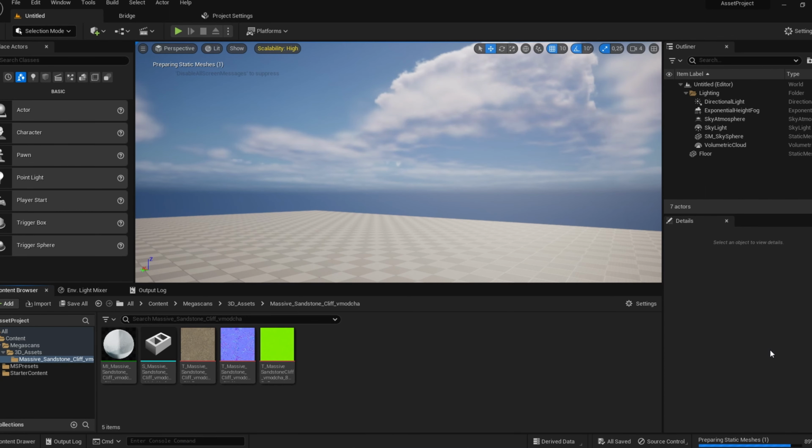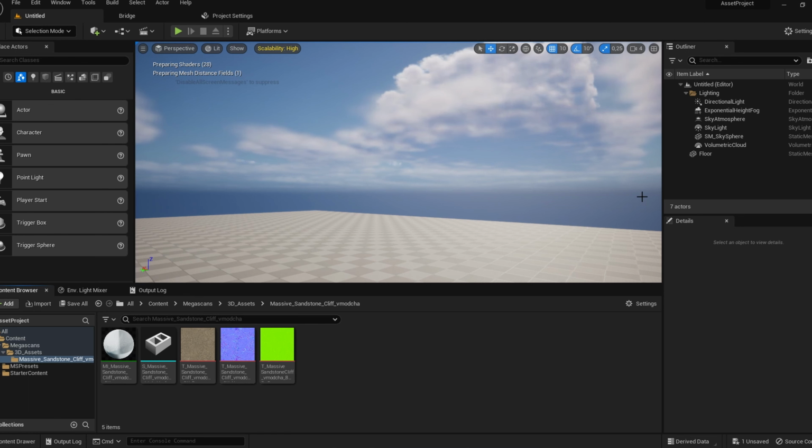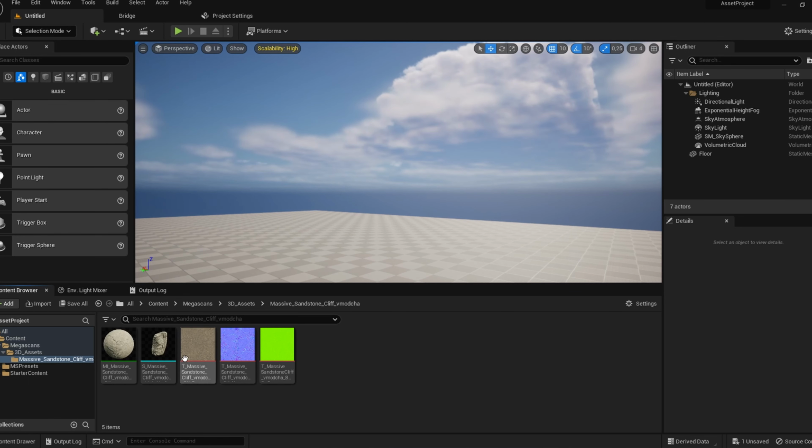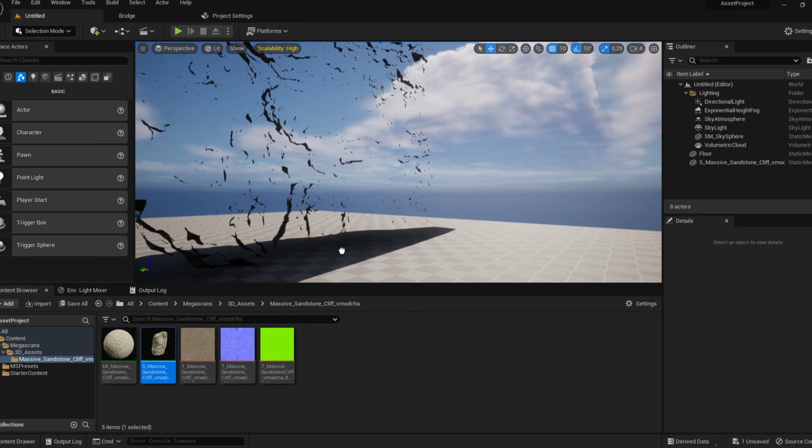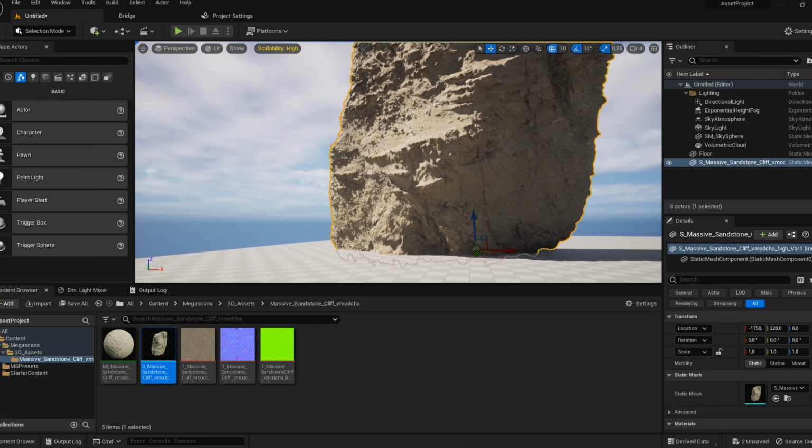Essentially what the shaders are, it sounds very complicated, but in Unreal Engine it's not. It's just materials with a bunch of textures, and you can do some fancy stuff with it. None of that's really important because you can just drag and drop this asset right into your scene. Once it's loaded, you can just drag it into your scene, and there you have it, a beautiful mountain face.